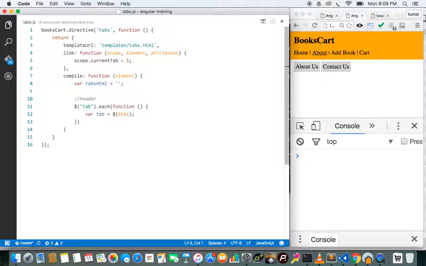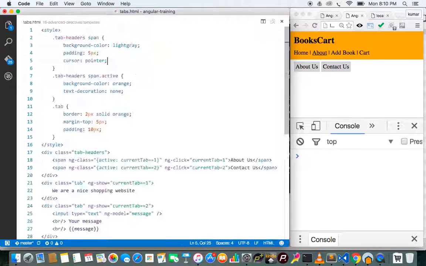So let's come back to our tabs.js. So for each iteration, the jQuery object for each tab is $this, and we can play around with $this. So let's have a tab header HTML equal to something like, I'll just copy the lines from tabs.html.